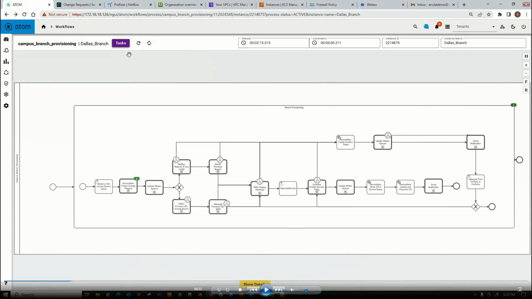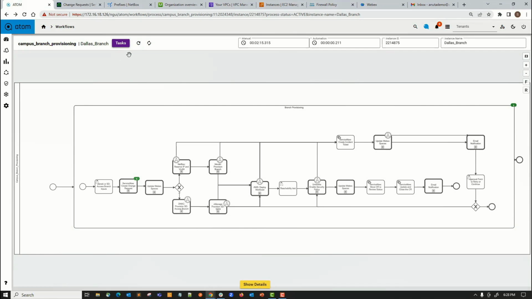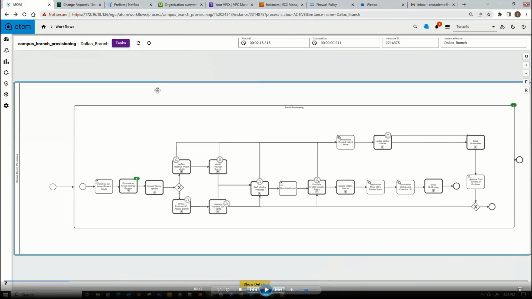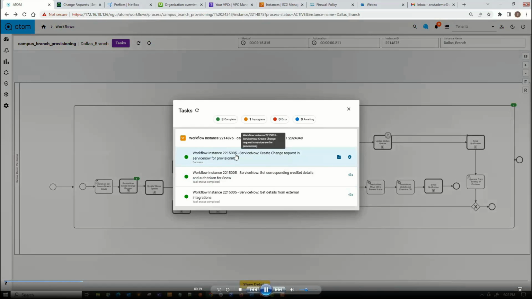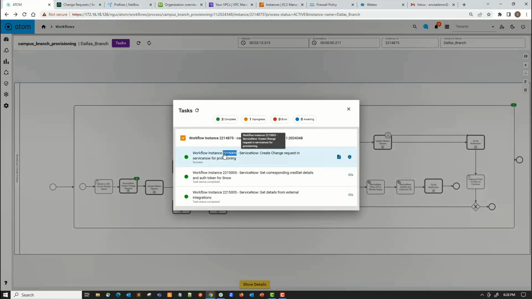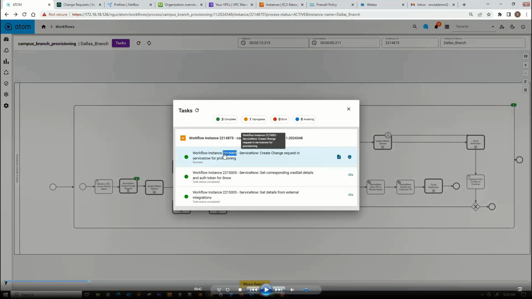So as I was saying, the first step is to open a change request in ServiceNow. So here is the task log. So we will grab the ID of the ServiceNow ticket. So we have a correlation between the workflow and the ServiceNow ticket so that it's easy to identify.